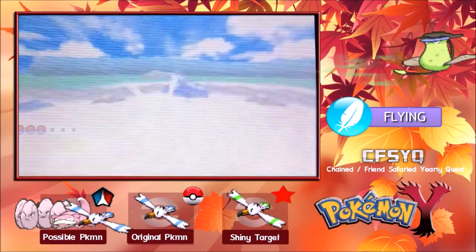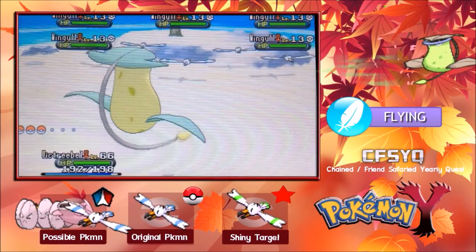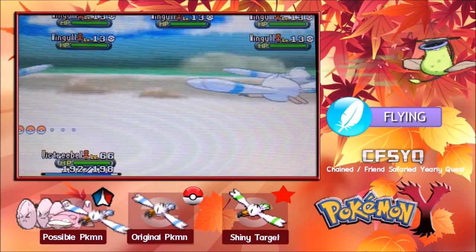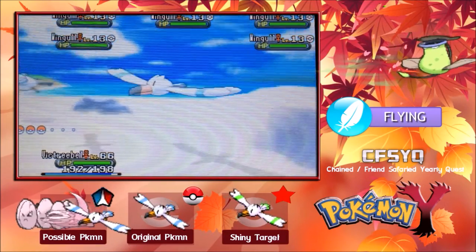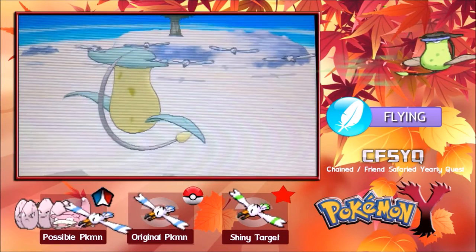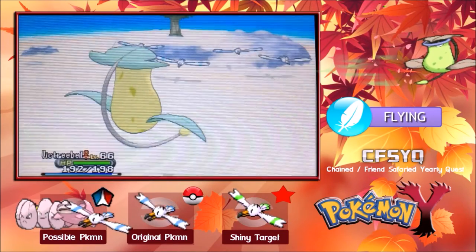But like I was saying, I do want to find all the Pokemon in Azure Bay. I'm going to try and clear every area for my shiny living dex, and I'll try my best to record as much as I can. It's hard to record all the time because you don't know. Chaining's pretty easy because once you get to 40, you just do it there. But hordes are completely random.